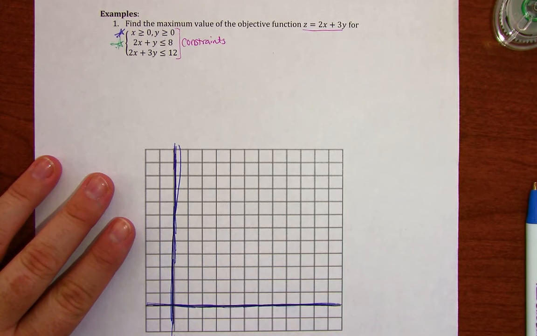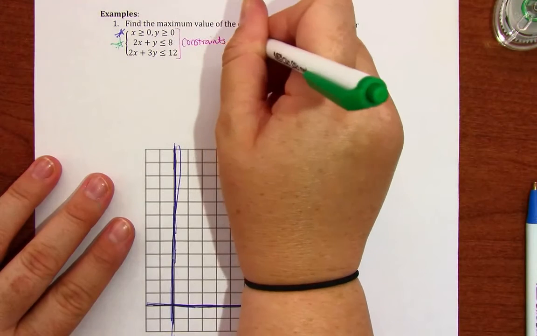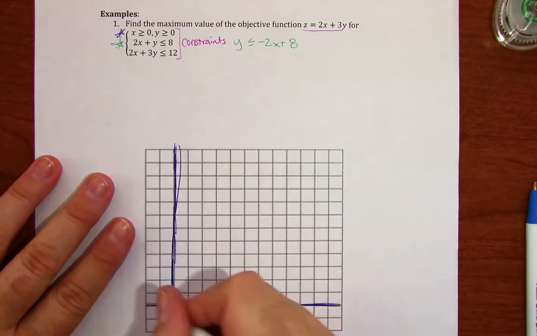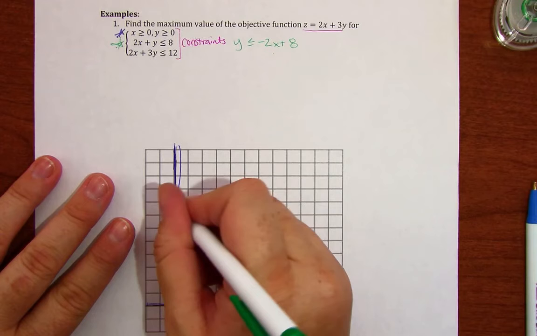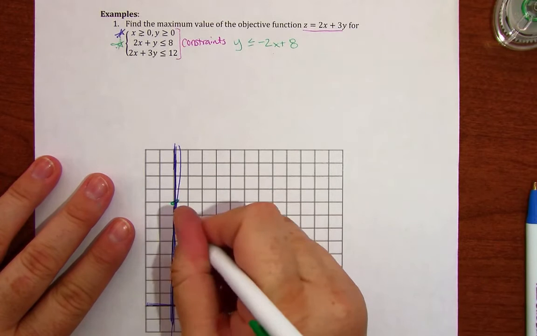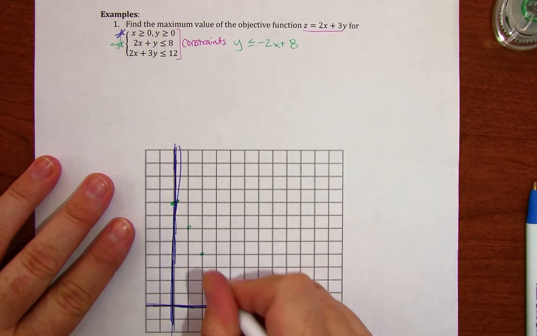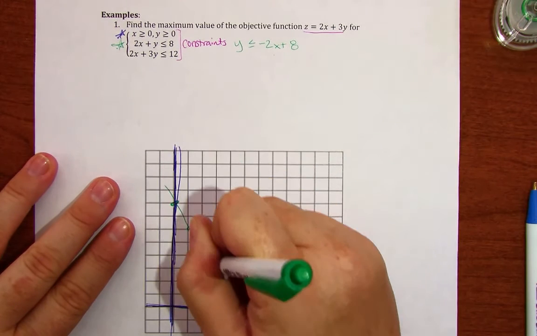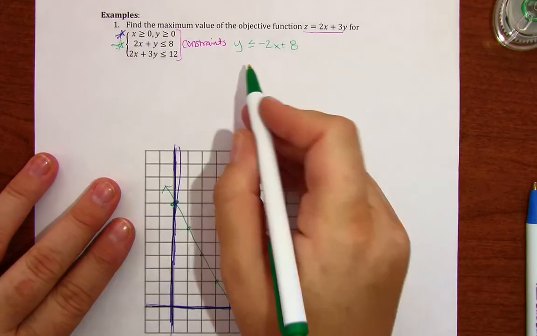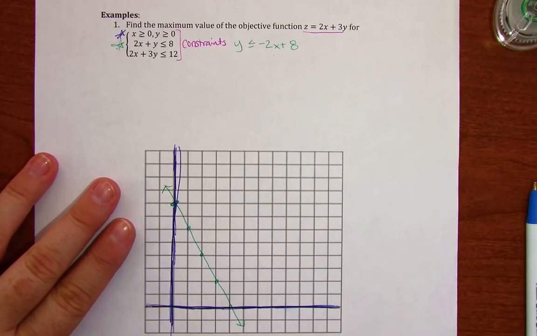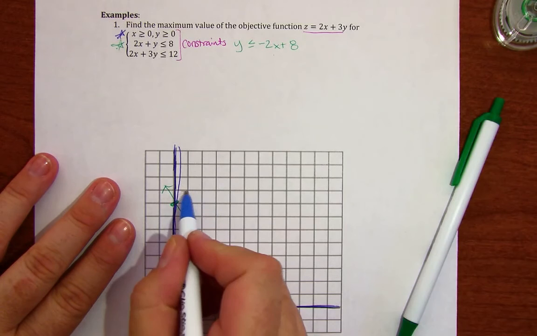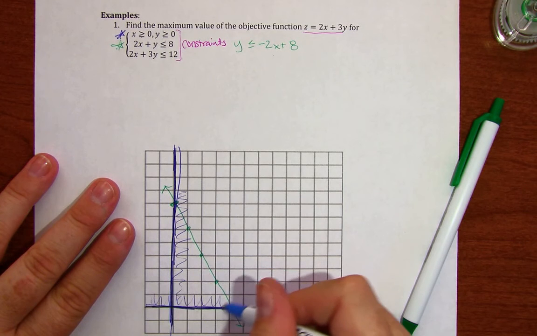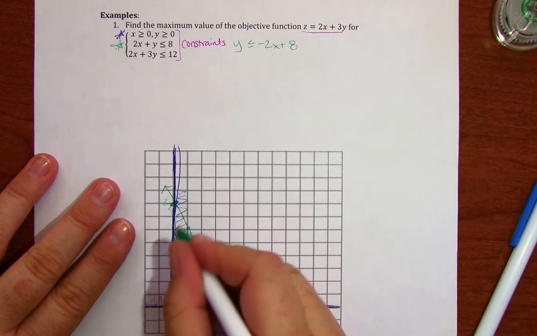Okay. The next one, I can rewrite that if I want to as y is less than or equal to negative 2x plus 8. So my y-intercept would be up here at 8, and then my slope is negative 2. Again, it's really, really important that we have detailed graphs here. This is a solid line here. And we'd be shading down. Okay. So for now, just to keep track of the shading, I'm on this side of this line, and I am below the green line.